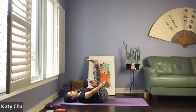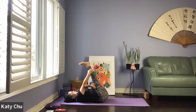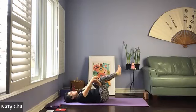Feel free to extend the right leg, walking hands higher up. Pull the right leg close to your body. If this is causing you a whole lot of pain and discomfort, you can ease off or put the right foot back down on your mat. And we're going to slowly, slowly release.